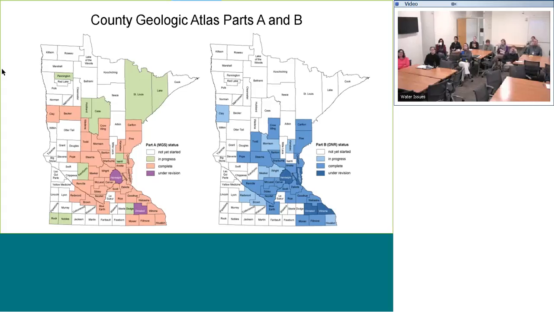And then on the right, this is the progress at the DNR for the Part Bs. We follow the Part A. If there's not a Part A completed, we can't start our Part B and impose our hydrogeology on the geologic layers and maps. On the right here, anything in the medium shade of blue means both a Part A and a Part B are done. The light blues are ones where a Part A is completed and a Part B is started or in progress somewhere. And the dark blues are those under revision or being updated. To note, this is up to date, and the only Part Bs missing are Wadena and Becker; we've started prepping those for work that we're starting this summer.